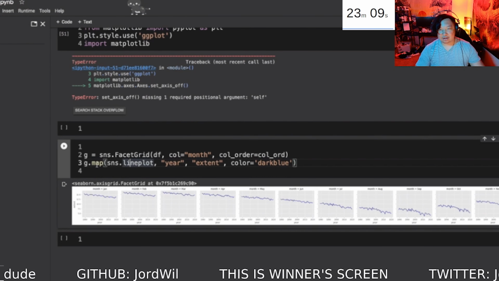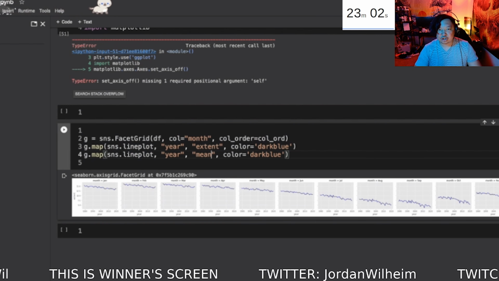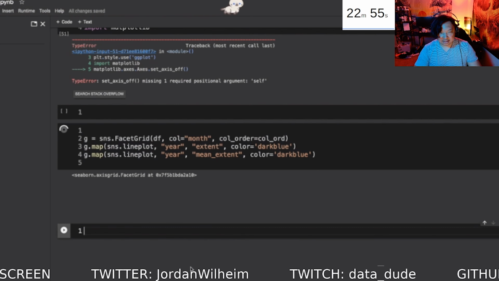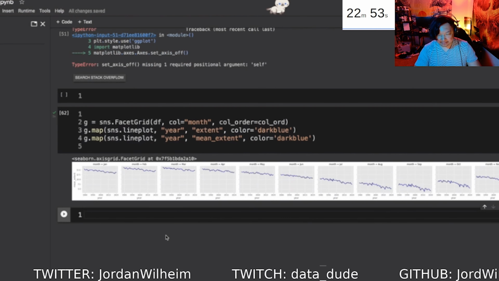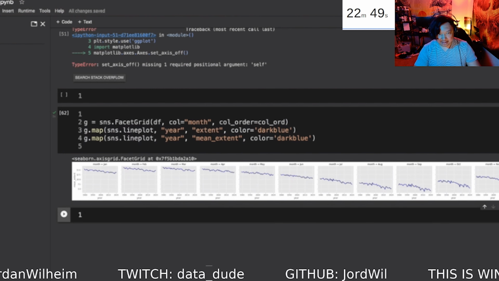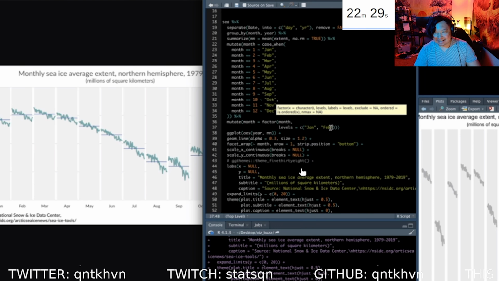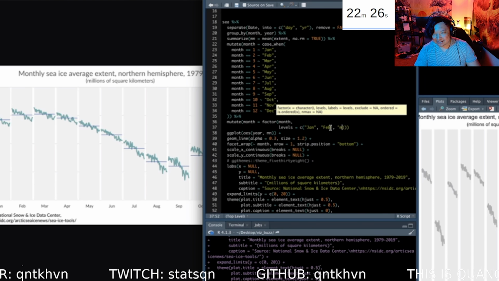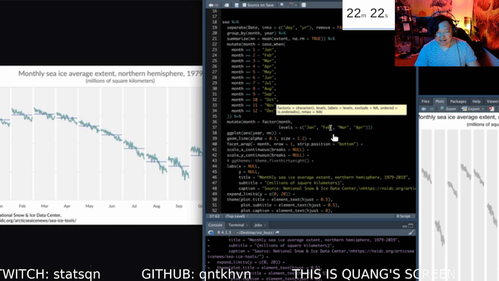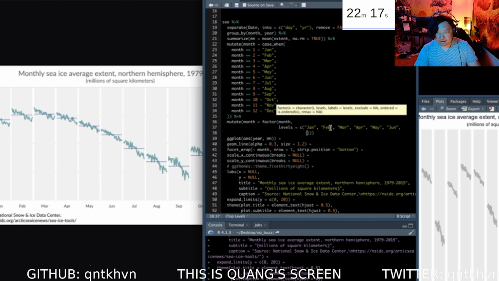Data Dude. It looks like he is trying to do some aggregation. We'll see if he's trying to plot two elements on his graph, from what it seems. He is running the graph right now. Let's see what ends up coming out here. Okay. Line plot with a black background of a gray grid. Kwong is, again, trying to match these elements exactly. It looks like he might have some issues with ordering right now, and it looks like he might be trying to shore that up right here as he's hard-coding the months, but he did have the correct order not long ago.